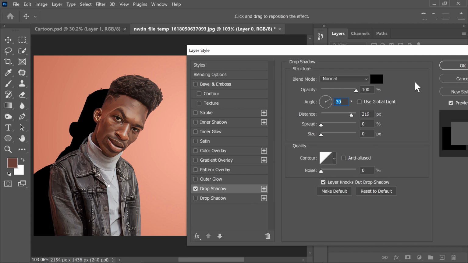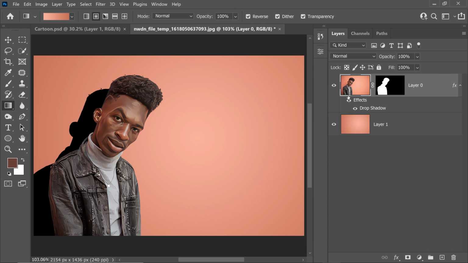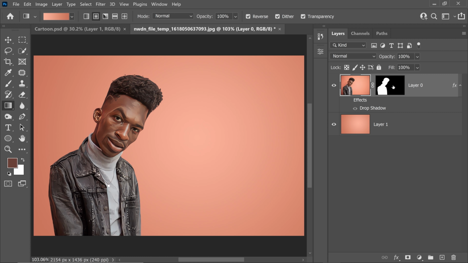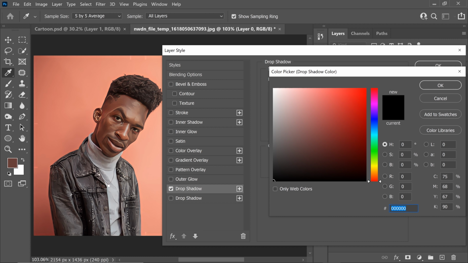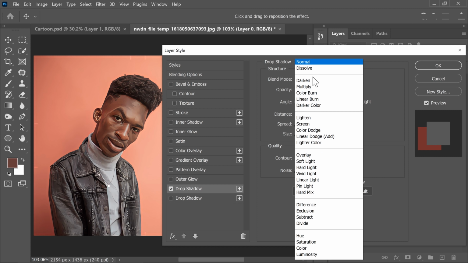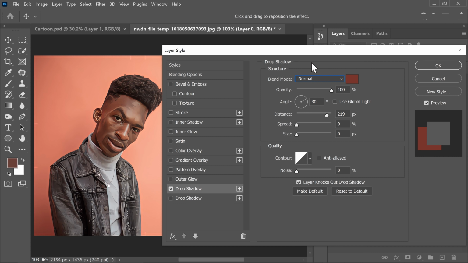And then to get the original color, first of all, hit OK, turn off the effects. And also turn off the mask by holding the shift key and clicking on the mask button. Turn on the effects, double click on the drop shadow back again, and this time single click on the color and choose the darkest color right here. Hit OK, make sure the blend mode is normal, not multiply, normal, and now hit OK.